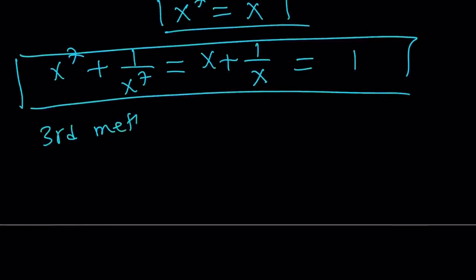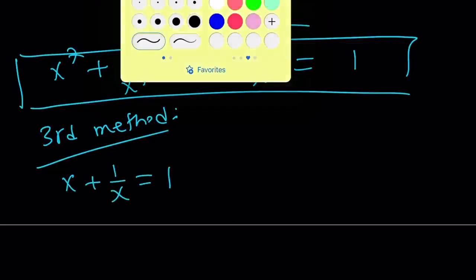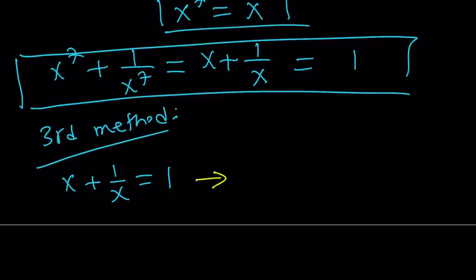Let's talk about the third method real quick so we don't make the video too long. X plus 1 over x equals 1. This approach I particularly like and I believe some of you are going to love this method because it uses complex numbers. I'm going to suppose that x can be written as cosine alpha plus i sine alpha. Where does that come from? Well, every real number is a complex number. Therefore, it can be written as a complex number and this is the polar form. If this is x, the reciprocal of x after a bit of algebra and trigonometry is cosine alpha minus i sine alpha.